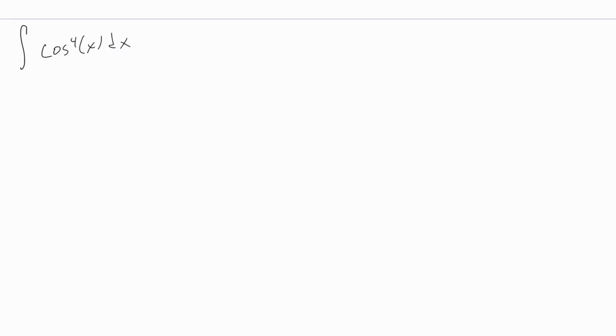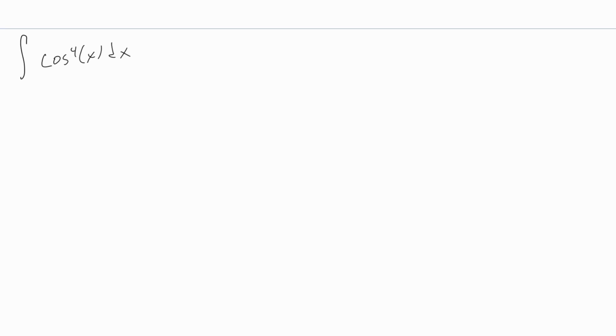So let's tackle the integral of cosine to the fourth of x. And let's use the reduction formula we know. We could also try to break this up as cosine squared x, squared, and then cosine squared is the same as 1/2 times 1 plus cosine of 2x. We could use double angle formulas there. But let's use the reduction formula that we just learned.